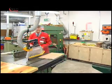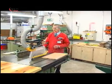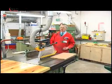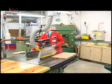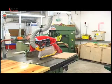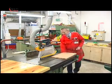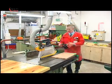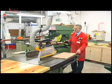We can now turn the machine on. Because this is an older machine, it hasn't got an electric brake fitted as standard. It's been added. The electric brake for this machine is the yellow box on the side of the machine. If we press the button, there's only one button, you'll hear the click, the machine is now live. For the sake of the demonstration, we won't use the extraction because of the noise, but we will wear our eye protection and ear protection, and we'll just take a slice off one edge.